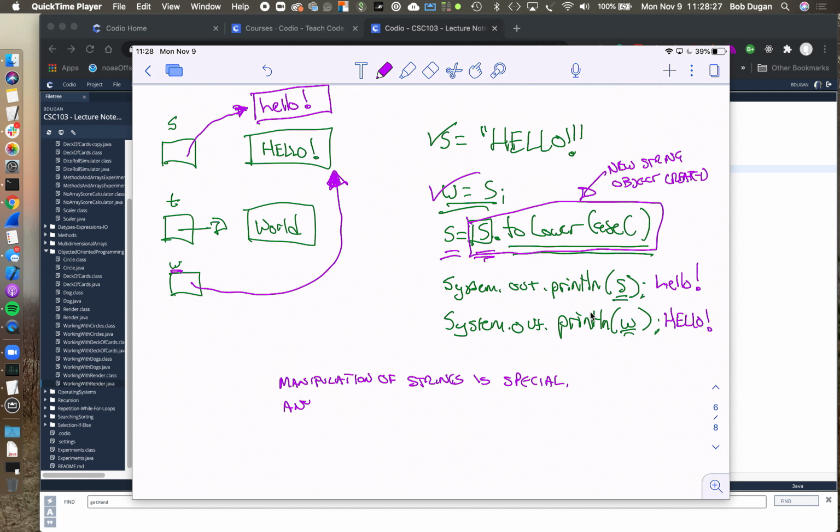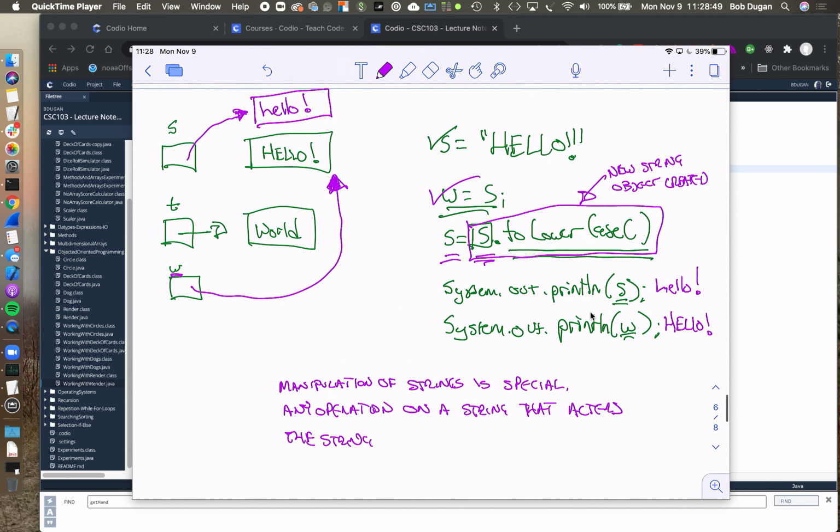Any operation on a string that alters the string creates a new string.